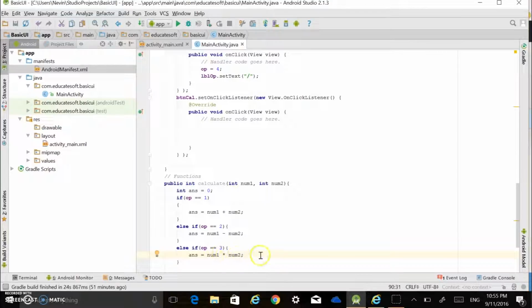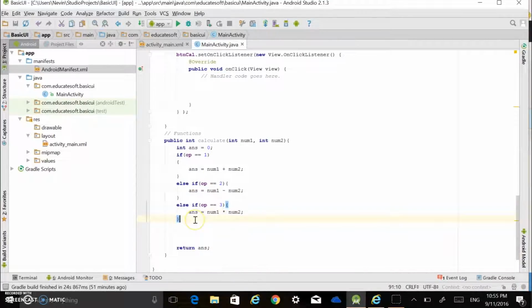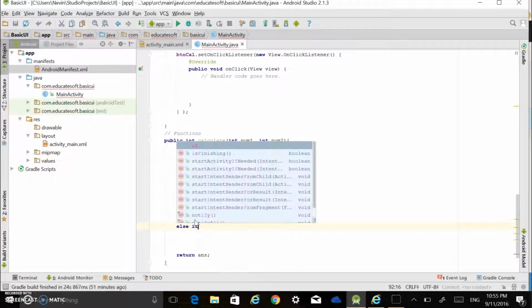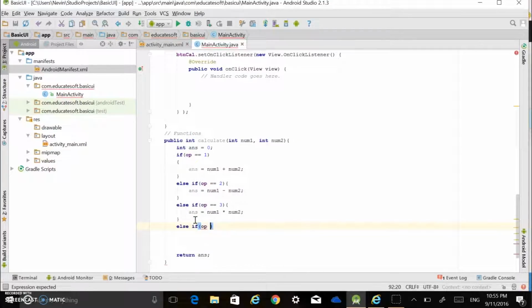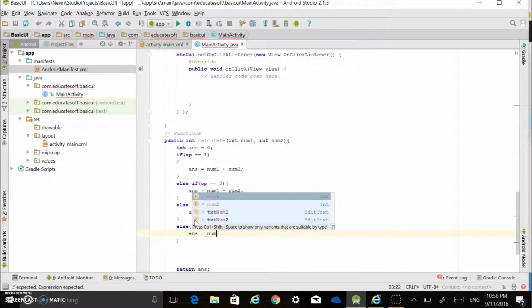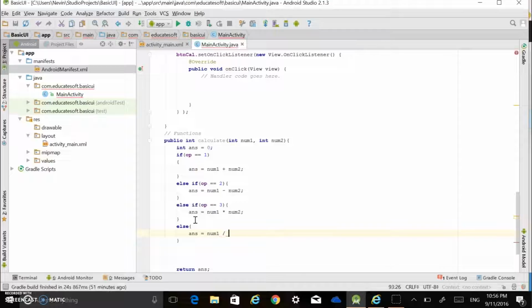And so you can see the times is the star symbol, obviously, on your keyboard. And else if op equals, actually let's just go else, we'll make that the only other possible condition, division: ans equals num1 divided by num2.